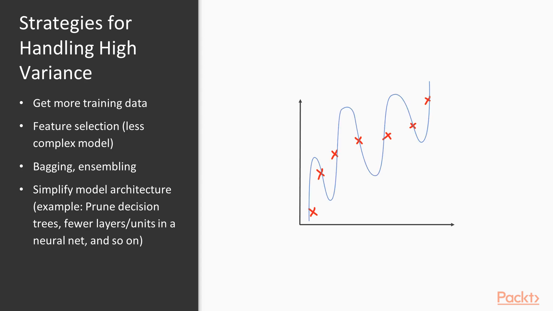If you instead find yourself facing a high-variance problem, we've already seen how more training data can help to an extent. You can also perform some feature selection to pare down the model complexity. The most robust solution lies in bagging or ensembling, which combines the outputs of many models, which all in turn vote on each sample's label or output regression score. In this video, we covered some theory around the bias-variance trade-off and the definitions of overfitting and underfitting. You should now have a better understanding of how variance and bias are impacted by model choice, and some methods for addressing them.